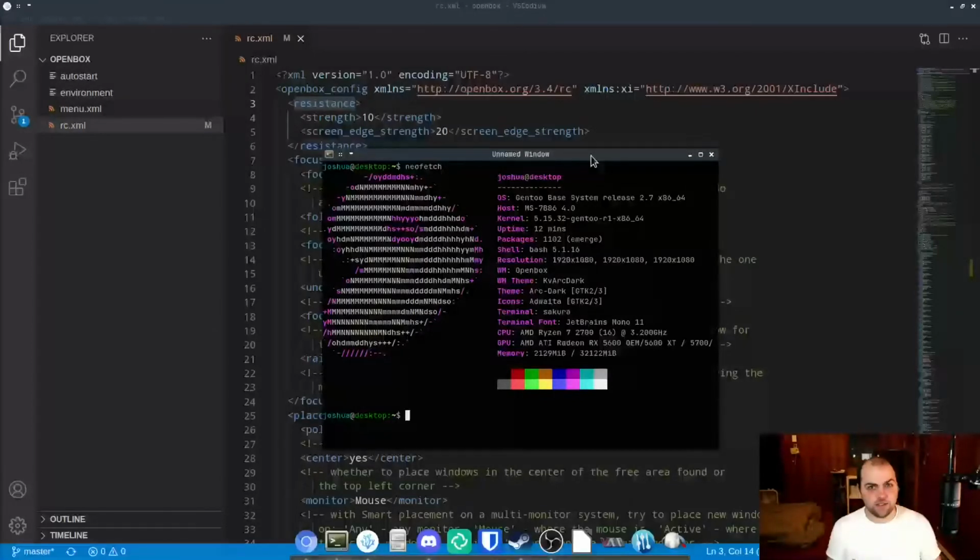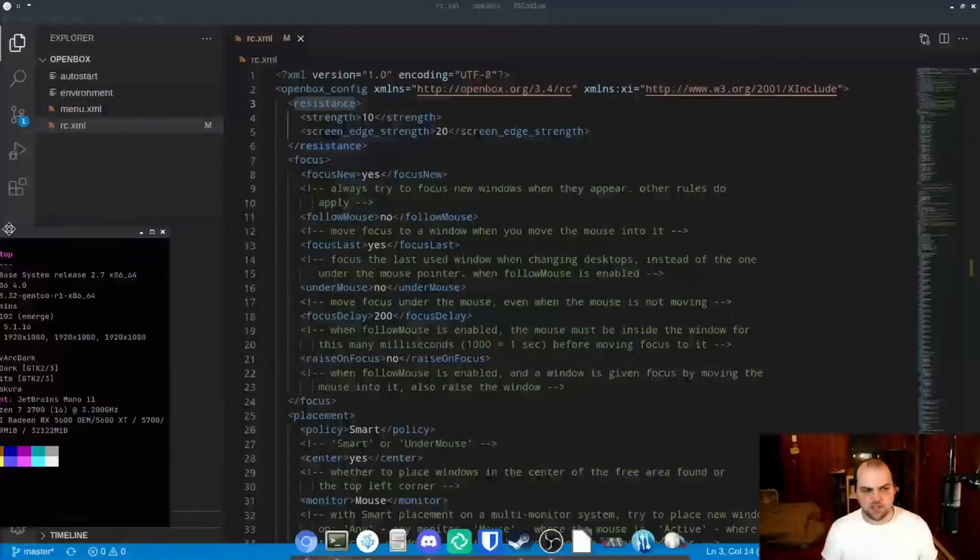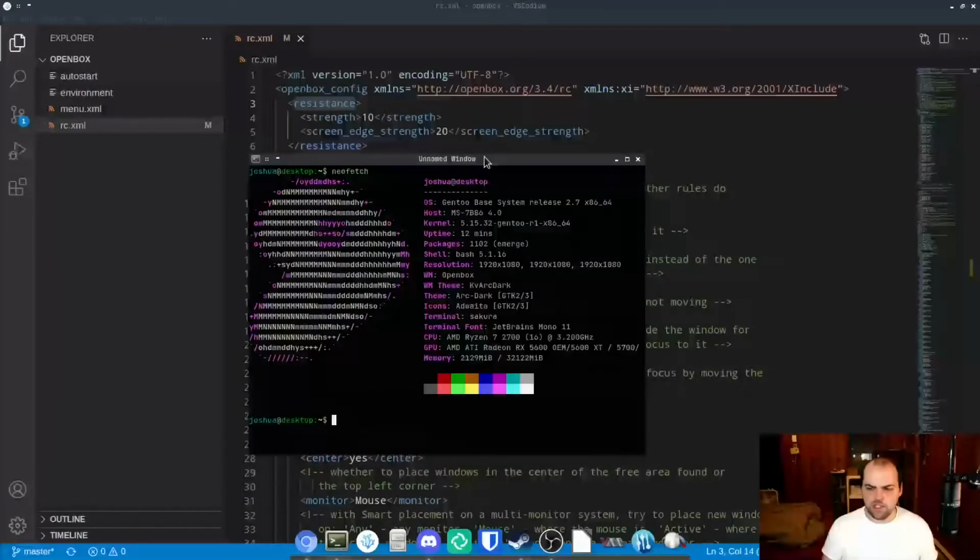Let's talk about the features. If you've used a modern floating window manager, you would know that if you grab a window with your mouse and drag it to the side, it's going to set the window to do a horizontal split.